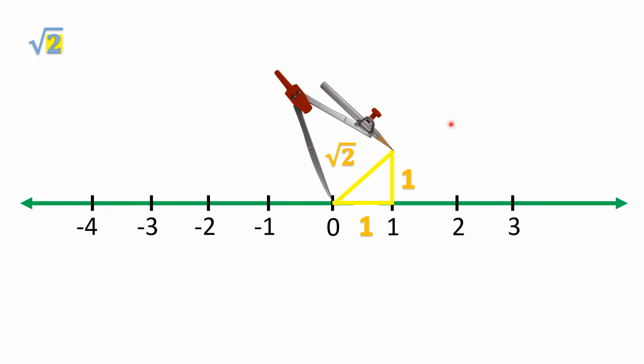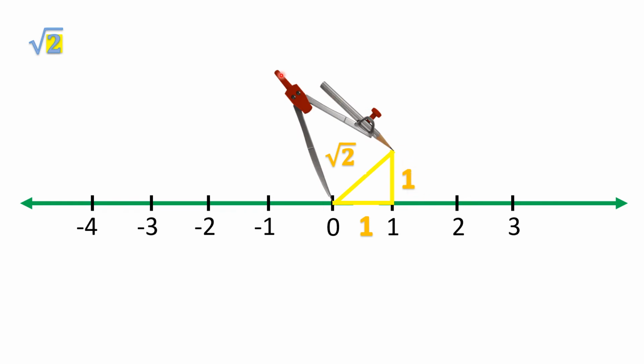Now we have to take the compass and keep the pointed part of the compass on 0. Then we take the pencil and keep it on the vertex of the triangle. So that means we have got the length root 2 on the compass, right? After taking the length root 2 and making sure that your compass is stiffly pointed and kept at this point, which is 0, we are going to make an arc.